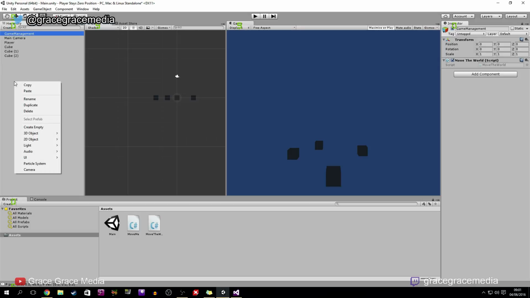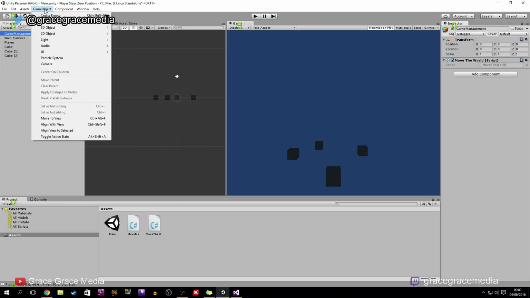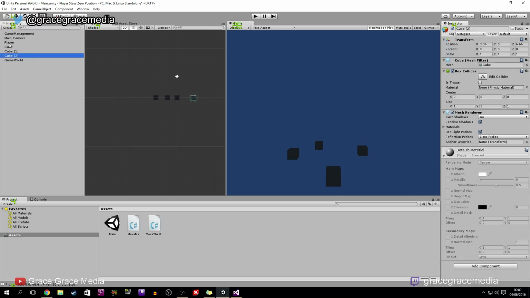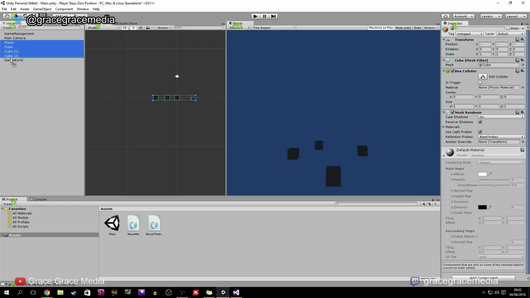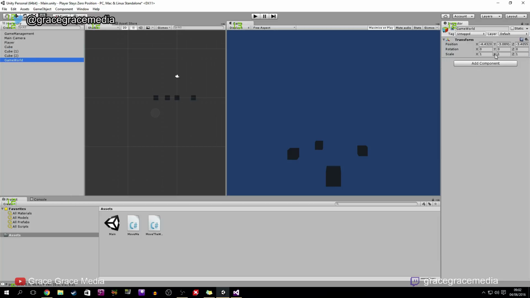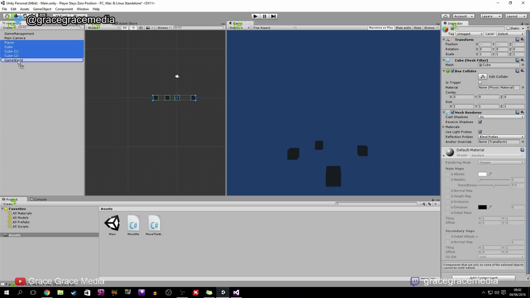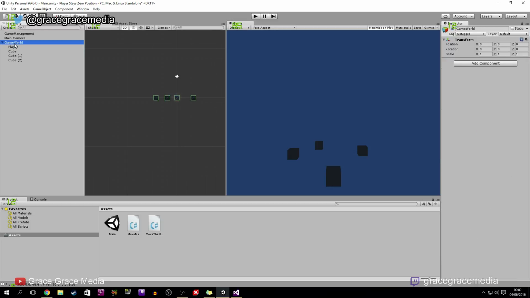So we would have to create an empty game world. So everything that exists in the game world is inside this. Oh, before we do that, make sure this is zeroed out. So everything in the game world exists inside the game world object.